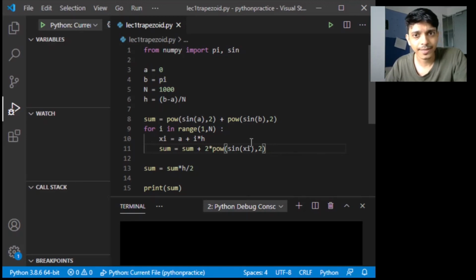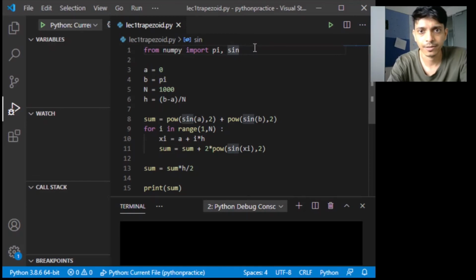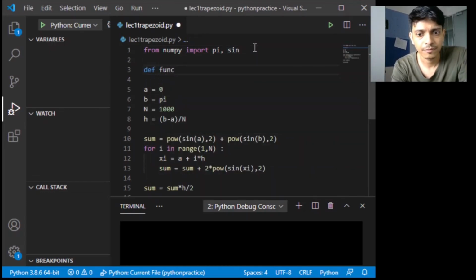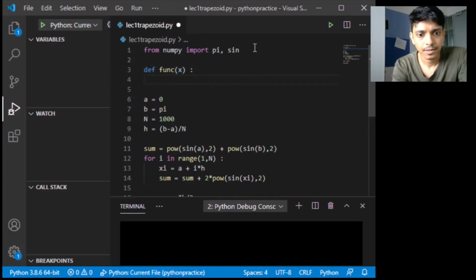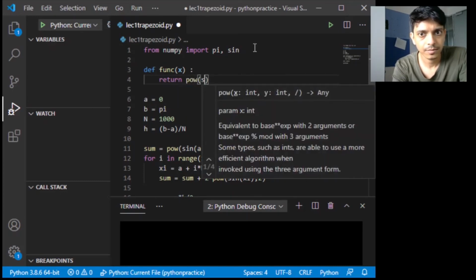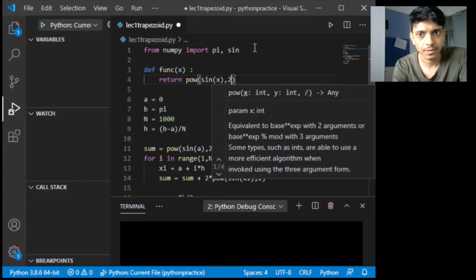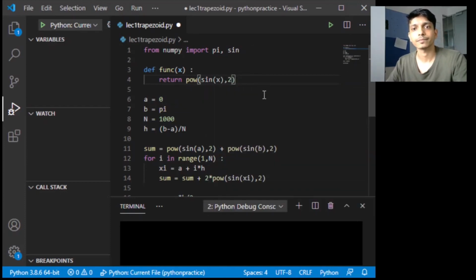So instead of writing it multiple times, it's always a good programming practice to just define the function beforehand. So let's say define, I'll call it func of x, and I will say return sine square x. That's it.